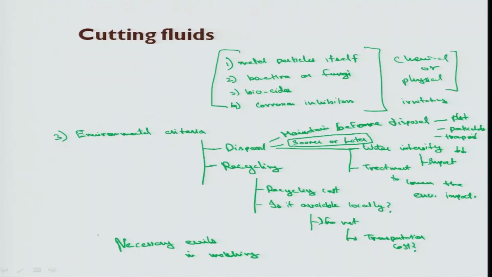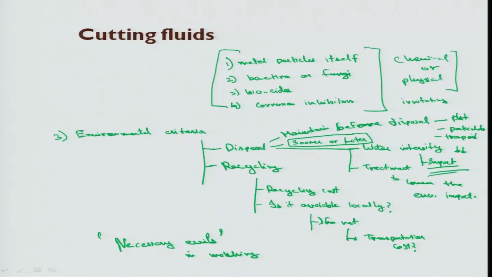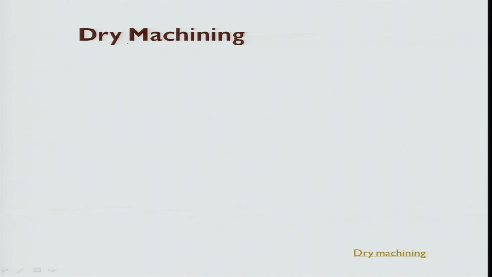Machining. Now this statement was being said a few decades back. Why necessary? Because they have these functions without which a good machining cannot be performed. Why evils? Because it has these hazards and environmental impact as well. So then there are certain approaches that eliminate the use of cutting fluid. For this, the most radical approach is do not use the cutting fluid at all.